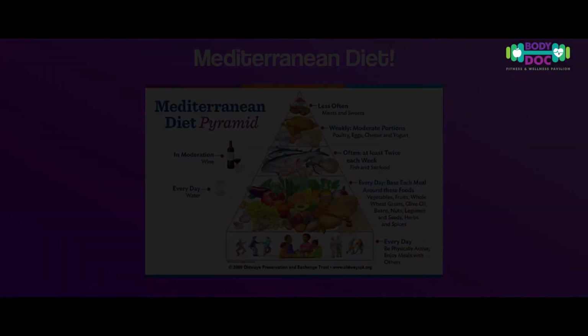Thiamine and folate supplementation usually is required and is helpful in patients with congestive heart failure. And Ornish and Mediterranean types of diets are recommended, and we have discussed them in our previous episodes, especially with blood lipid disorders and hypertension. So here's a summary of what the Ornish and the Mediterranean diet is like.